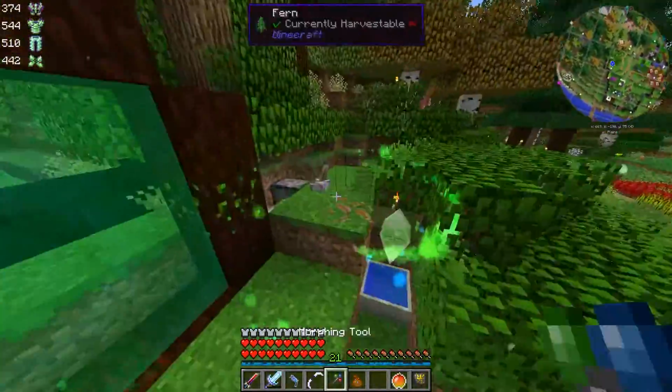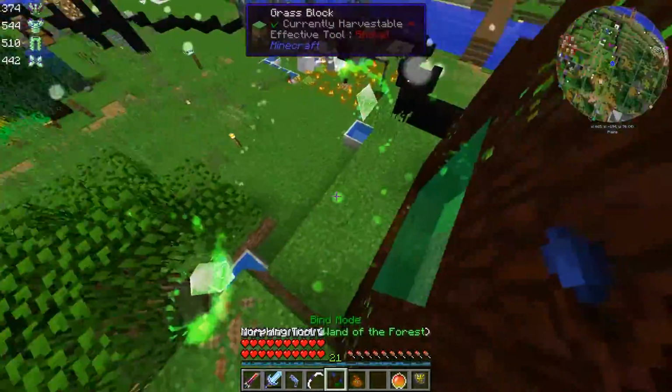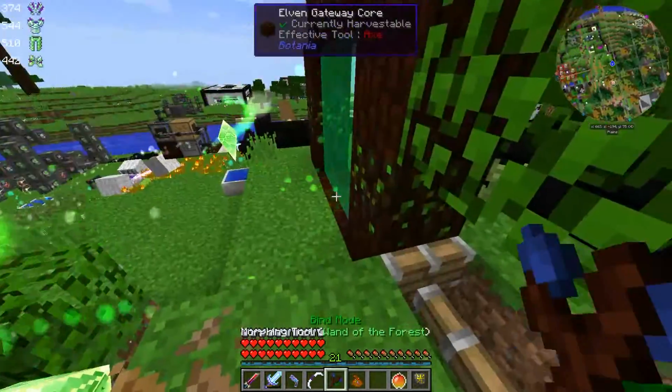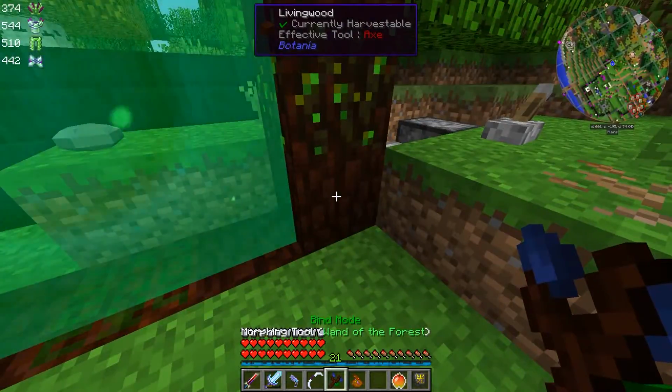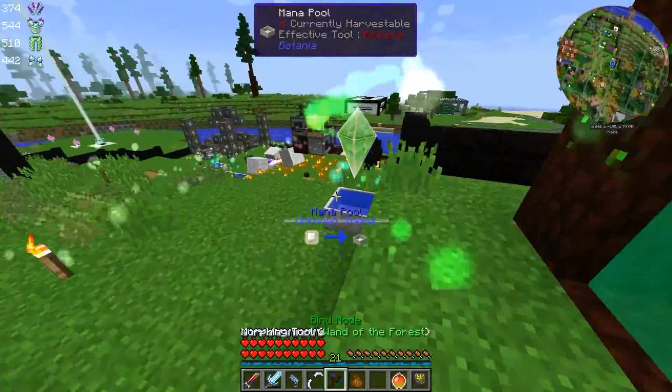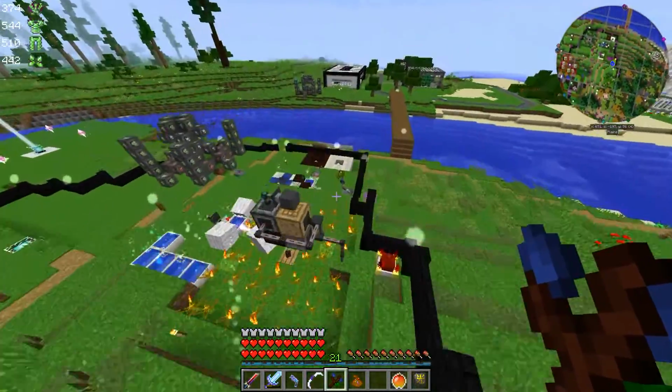We're done with this. I put a piston over here on our portal to Alfheim so that if we're not going to use it for a long time, we can just flip this piston and it'll pull this block and break the portal. But you know what? I'm actually going to leave it.